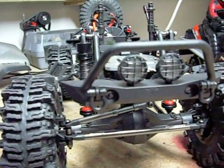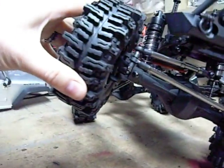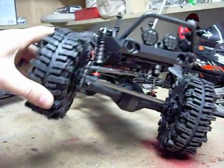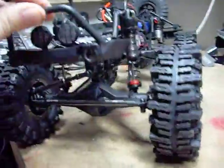how the truck performs with it, but it articulates actually very well with these shocks, as you can see. And they don't seem to be leaking or anything else yet.